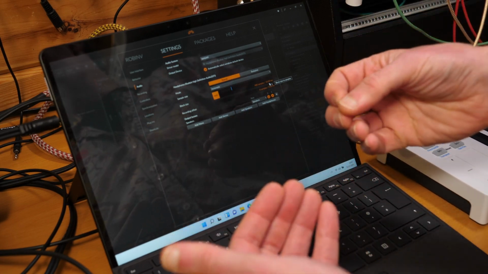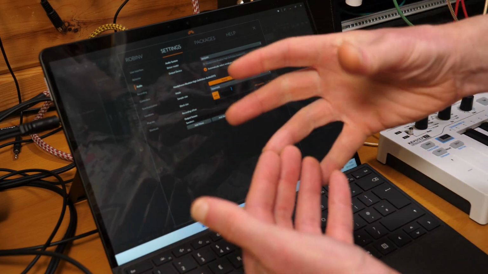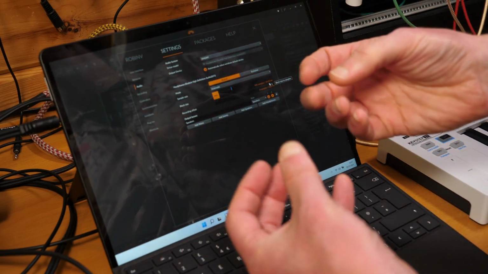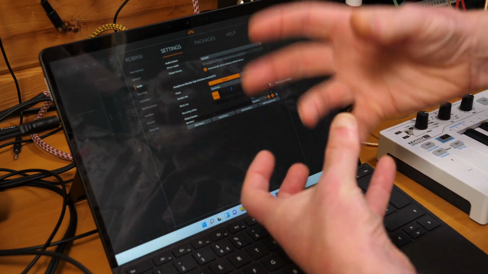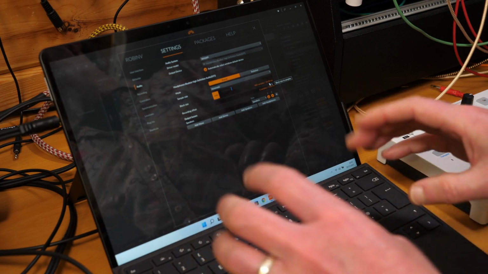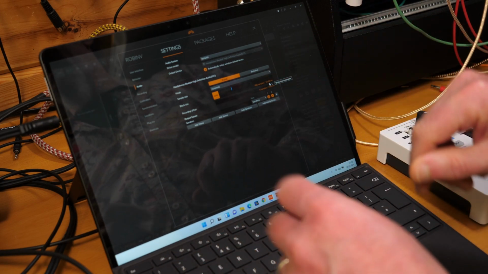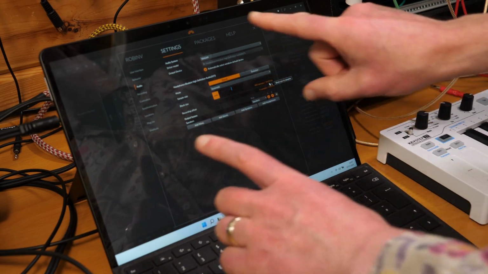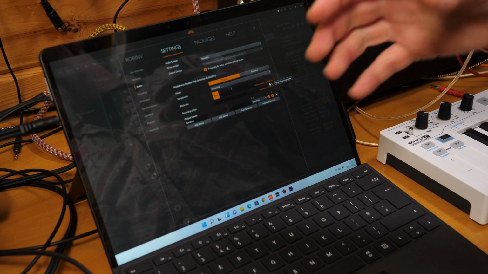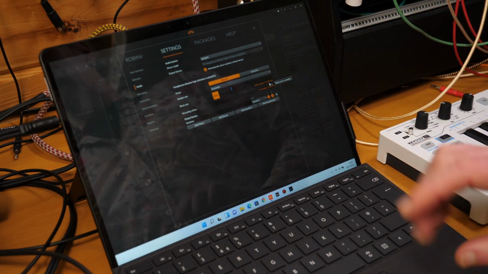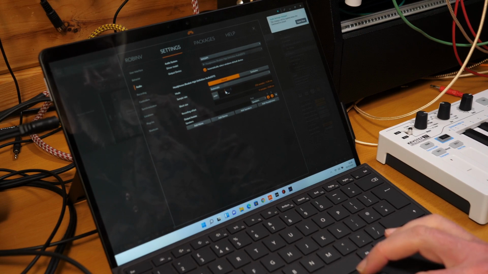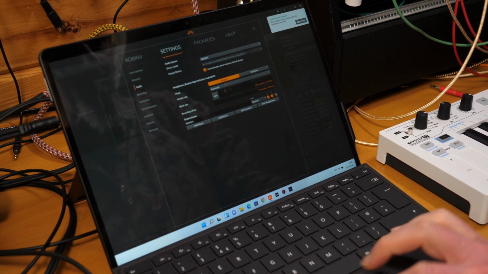And when we're talking about latency, we're talking about the time it takes to hit a key and to hear that noise. It's the time it takes for the computer to process what you're wanting it to do to generate that audio and to pump it out of the outputs. You'll get that in every system, regardless of how powerful your processor is. And you get down to this sort of level, this 10 millisecond level with standard Windows drivers. To get beyond that, you need a proper audio interface with ASIO drivers, which is what we're going to look at in a minute. Now, could I potentially bring this down further? I could give it a go.